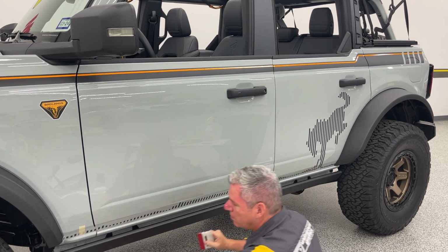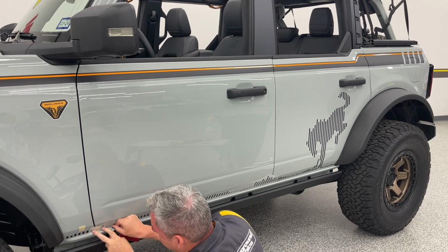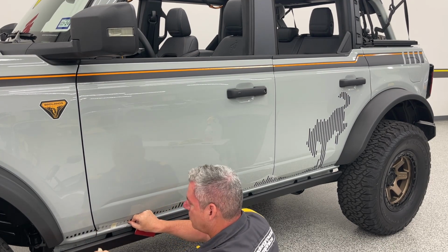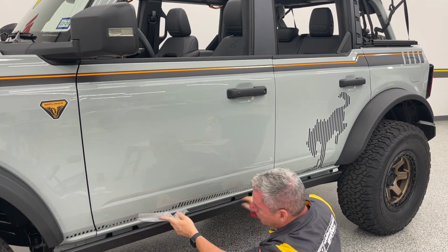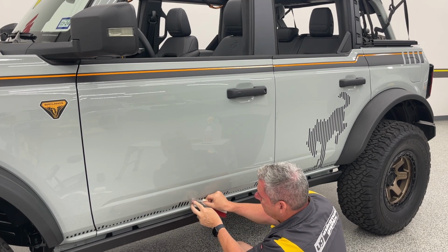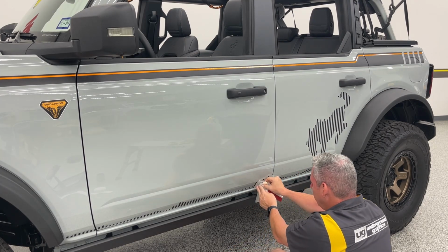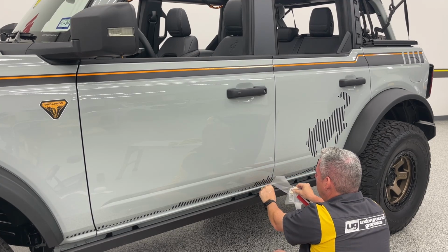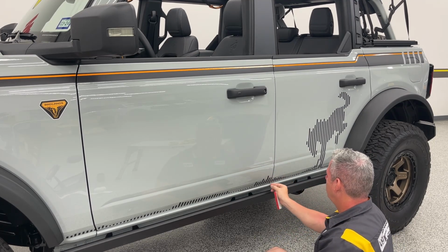Now that we've got that one on, go ahead and pull this one back. Again, watch those edges. You got like a corner there that's going to tuck in. If y'all can see that. Watch this last one again. There we go. If you got an edge, just roll that in with your finger.